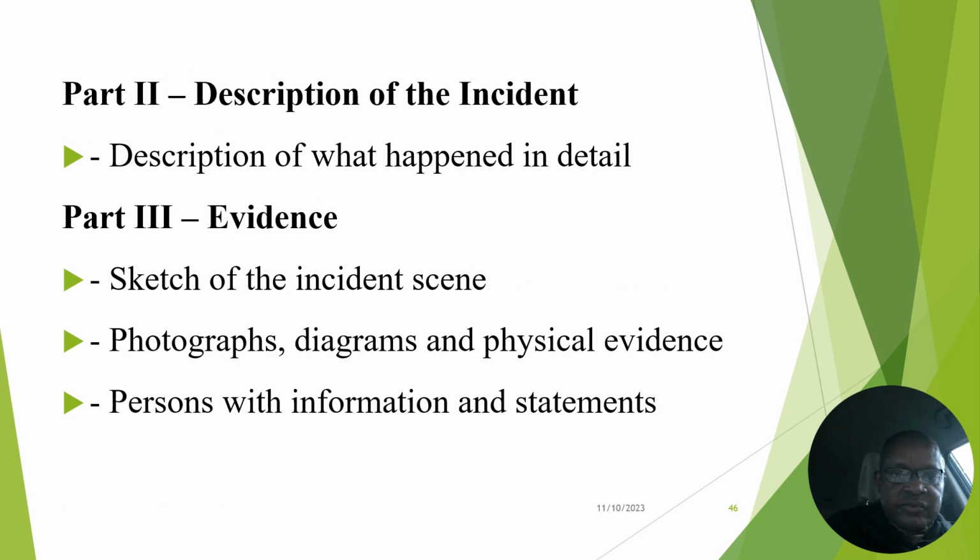And then also part two, description of the incident, a description of what happened in detail. And then part three, evidence: a sketch of the incident scene, photographs, diagrams, and physical evidence, persons with information and statements. Remember, every organization has got its own way of writing reports. So you have to familiarize yourself with how reports are written at your organization, and you can easily get this information by reading previous reports. Every organization has its own format for compiling reports.